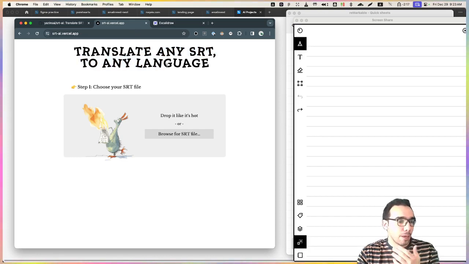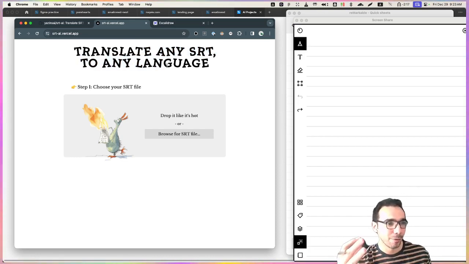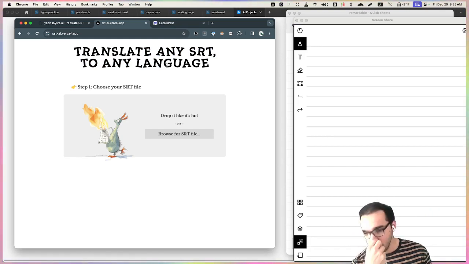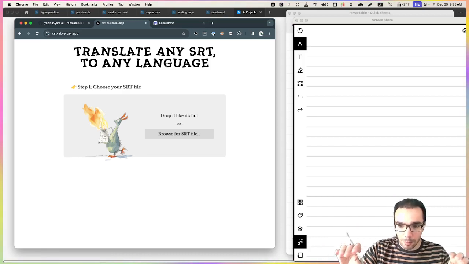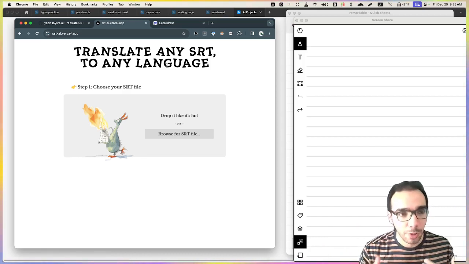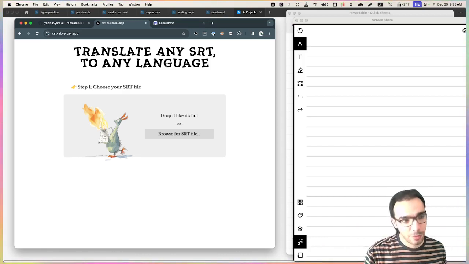I'm assuming you already know what an SRT file is, but essentially it's a subtitle file. If you play any movie, you would have those subtitles at the bottom, and essentially it's just a bunch of text with timestamps.